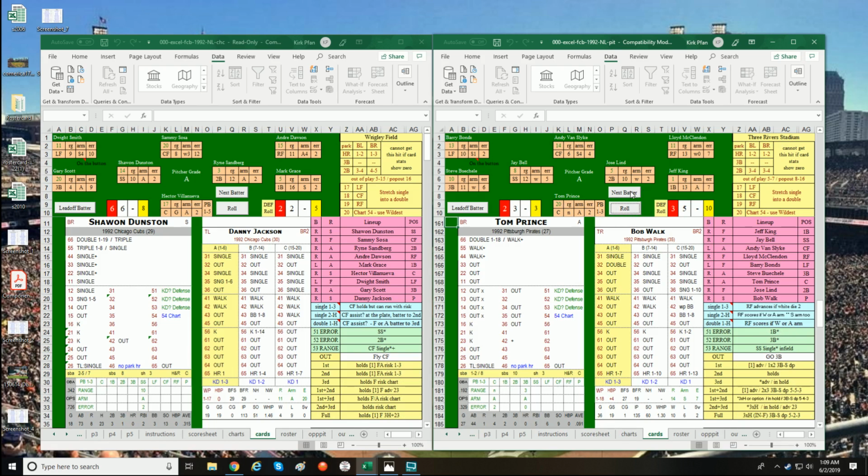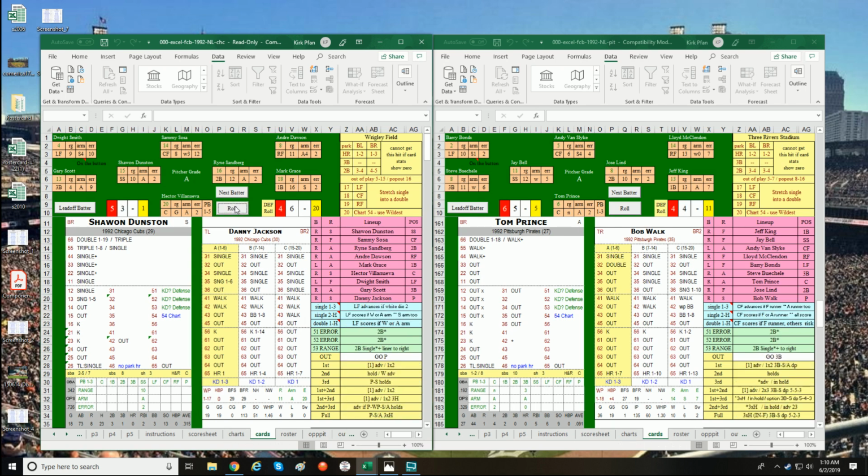You have to activate the sheet, and then as long as you don't click off it, you can keep clicking the roll button and it'll just keep rolling. But once I click off, I have to reactivate the sheet before it'll go. So sometimes it doesn't look like it's active, especially when I'm checking positions and players and stuff like that. So anyways, Sean Dunston, I'm going to roll it a couple more times just to make sure.